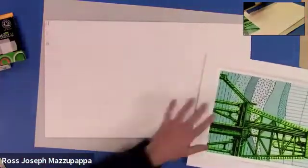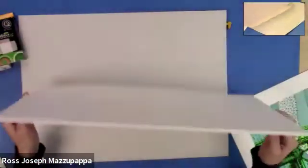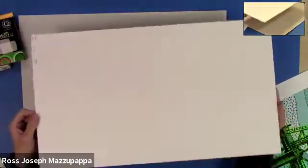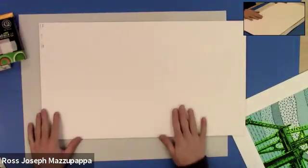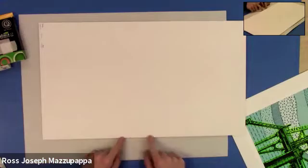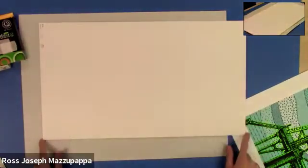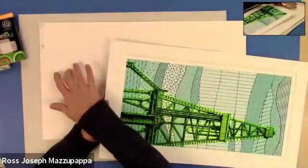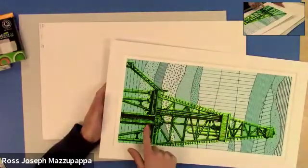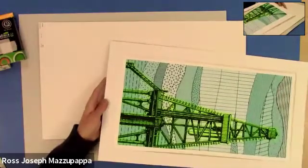So once we're at this point, we also want to get a backing board as well. So this is some acid-free foam core that I got from a framing supply shop. If you can only find regular foam core, you can get a nice piece of acid-free artwork paper, like so, print paper, watercolor paper, or acid-free drawing paper. You can use that in between the sandwich in between your artwork and the backing board. So we have our mat, our artwork, our backing board. We might even have an acid-free barrier in between the artwork and the backing board too.